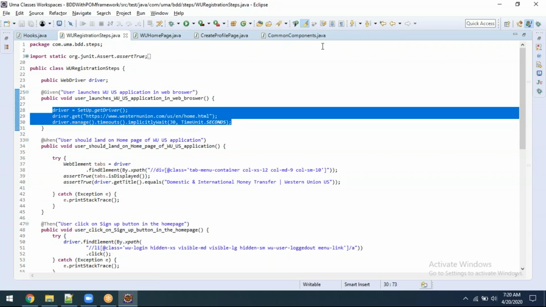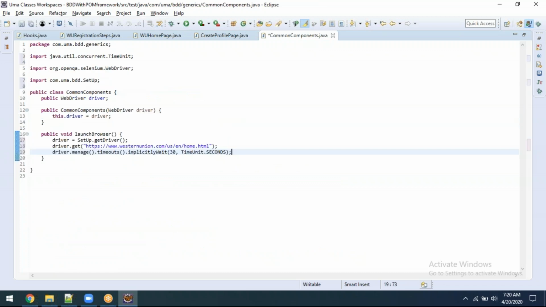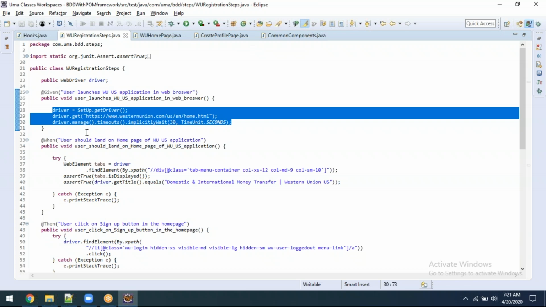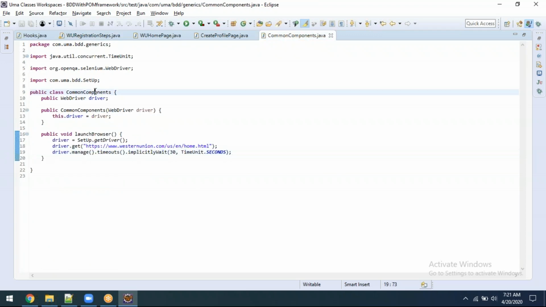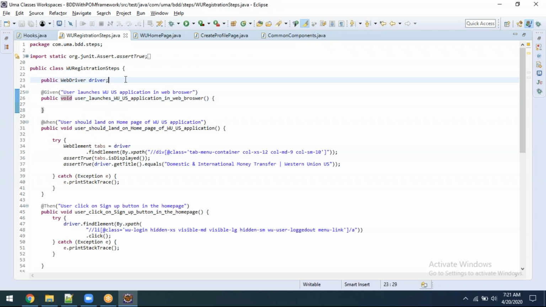These things I will go ahead and paste here. Now you are getting my point? Okay, yes. Now instead of these lines, I'll delete these lines and create one object for this one. I'll create one object here.